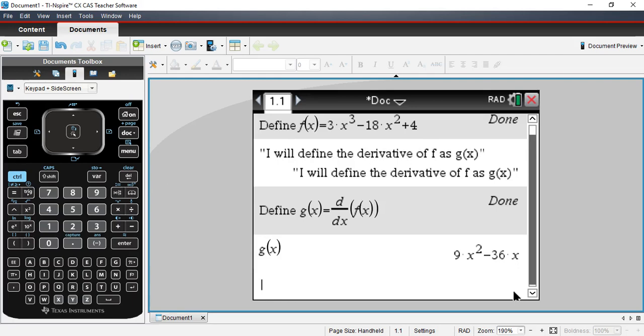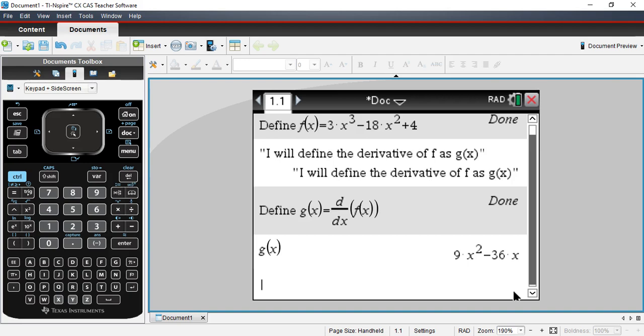Yes, and then you might use g of x. You just have to be careful that there isn't a g of x somewhere in the actual question, which might be the case as well. Yes, the only reason why I didn't use f prime is because I cannot write f prime in the calculator. The calculator just doesn't recognize f prime as a thing.